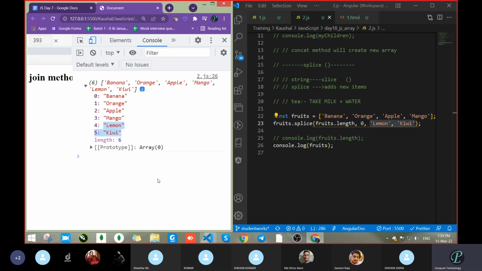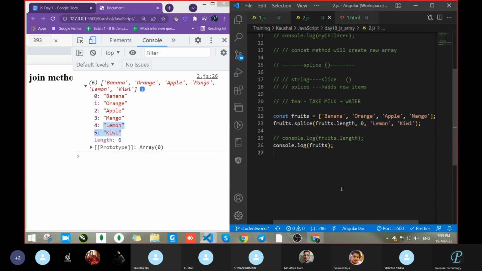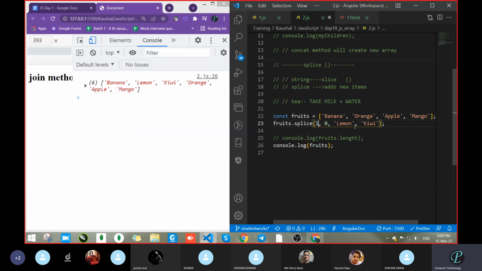It is equal to the push method, because we added data at the last position. The first value, whatever value you give, is the starting index, which means where you want to start.